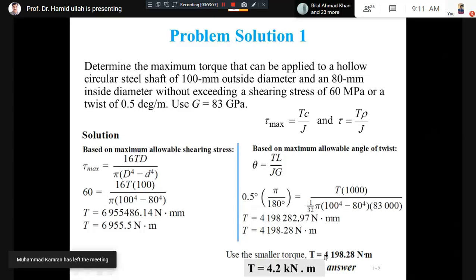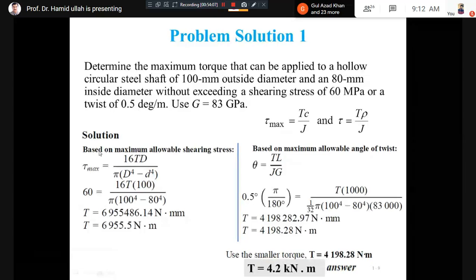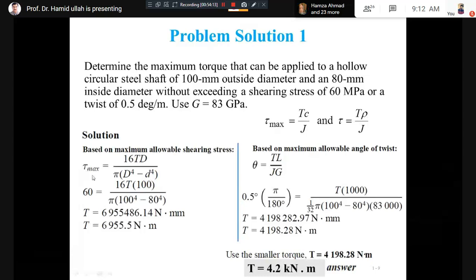Because of this angle, this is the maximum torque the shaft can transmit. So that's why you will decide on the lower value, because the lower value will be safe both in maximum shear and in angle of twist, okay. But if you decide on the higher value, it is safe in shear, but not with respect to angular deformation. And you remember in the previous lecture we did the same.